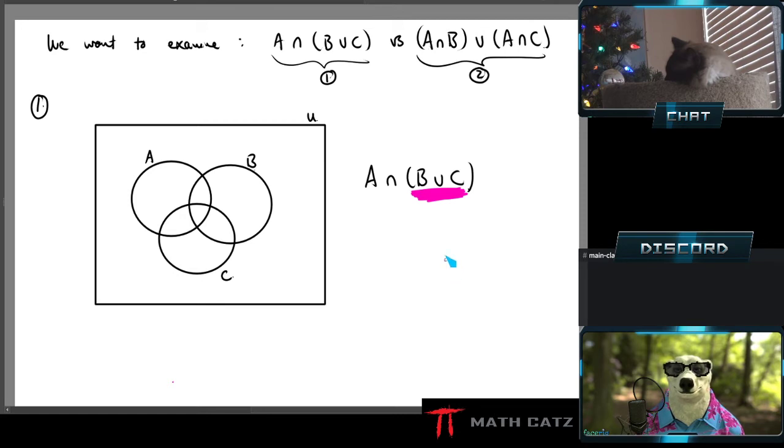Stepwise, slowly. Just number 1 first, see the result. Then just number 2, see the result. And hopefully, if the equation is true, those results match. But within this number 1, the brackets tell me do this first, right? BEDMAS, brackets come first. I'm going to use colors. I'm going to use pink. Well, I know what the union does. So right now it's just B union C. Throw B and C together.